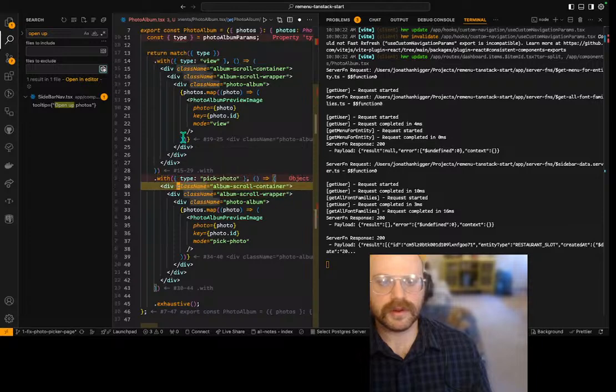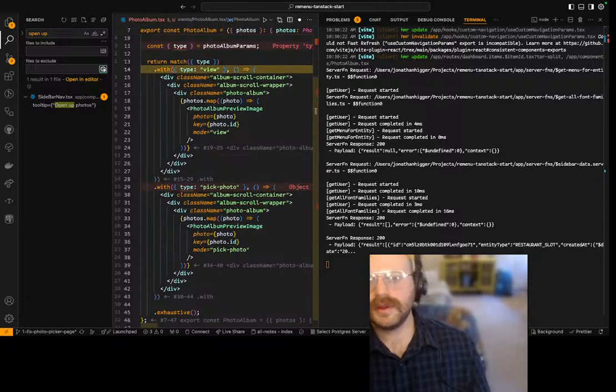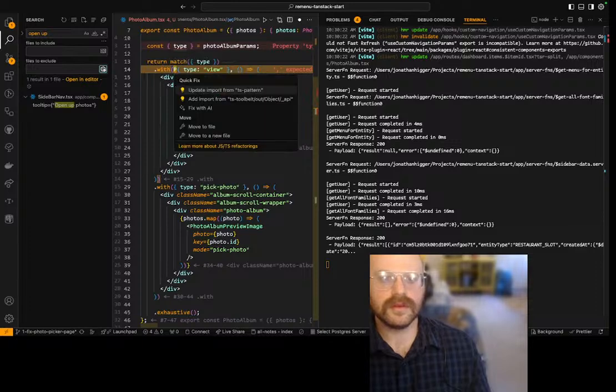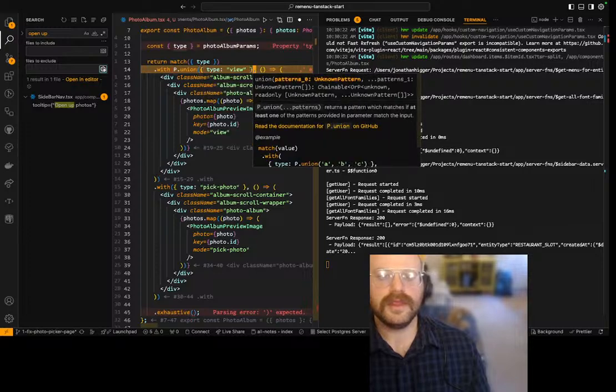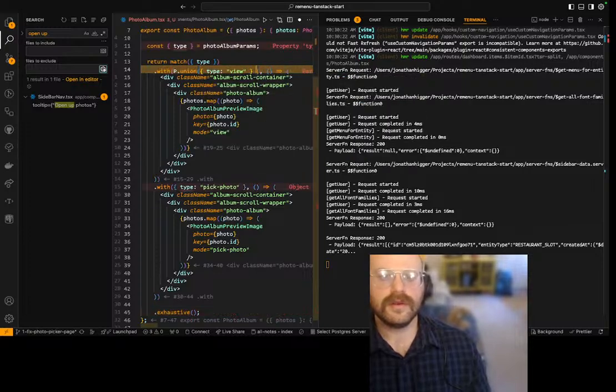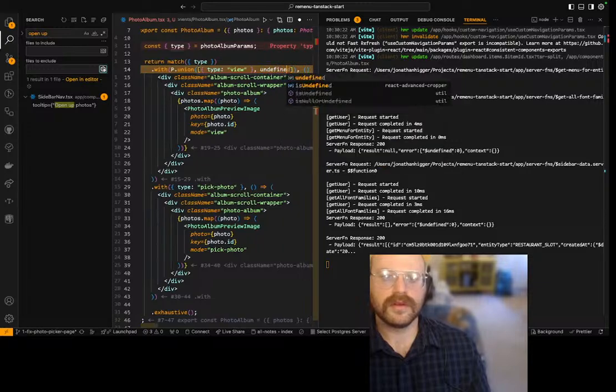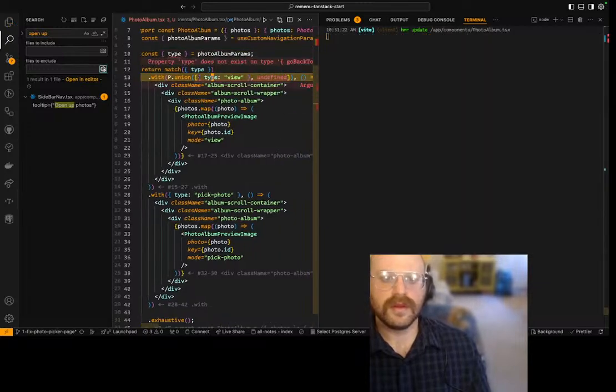View, pick photo. So what I should be able to do is just do a p dot union of this, or I think this is an array. Maybe it does stuff.